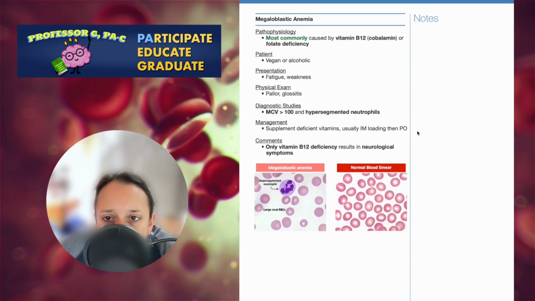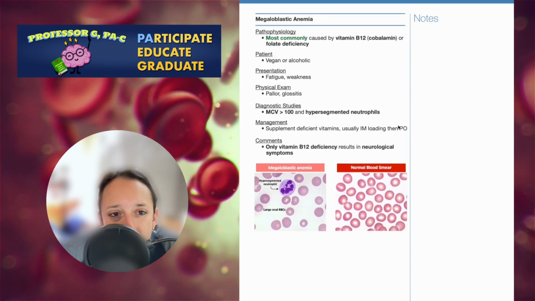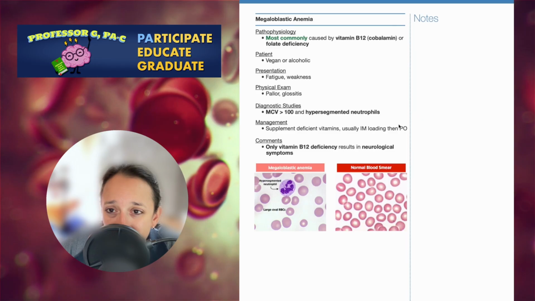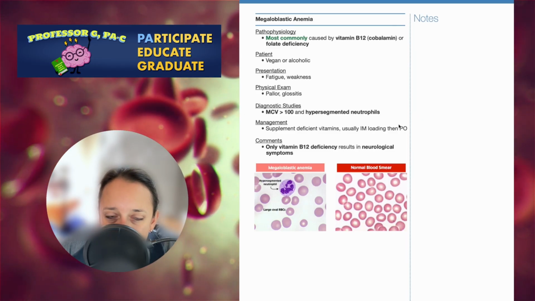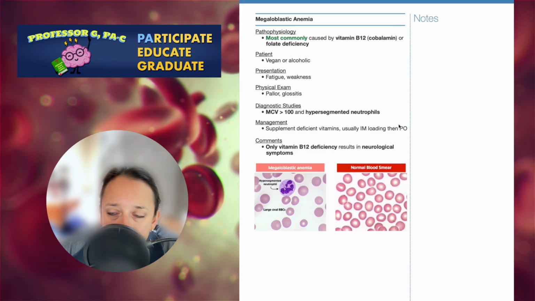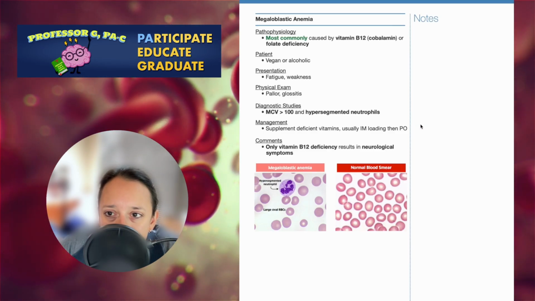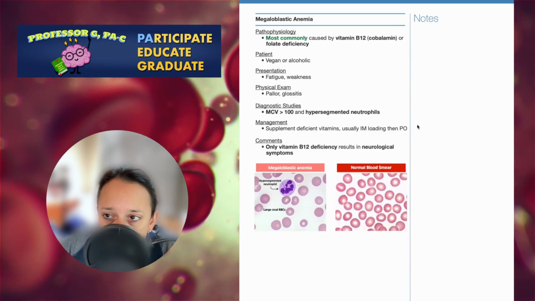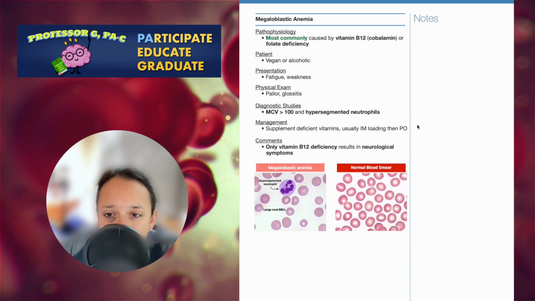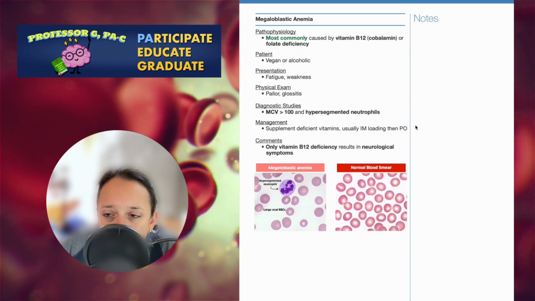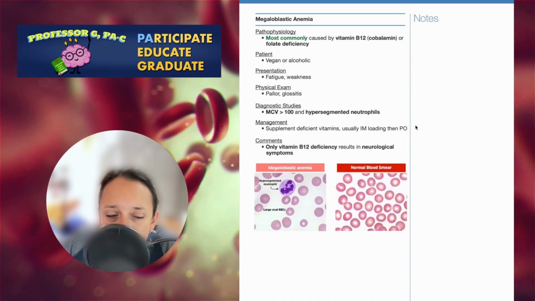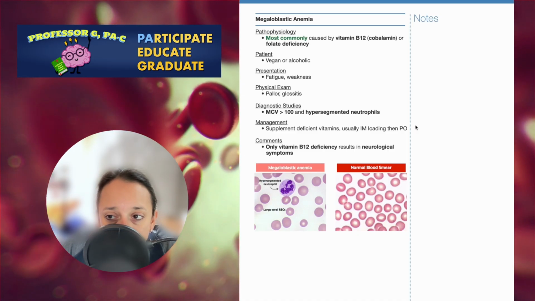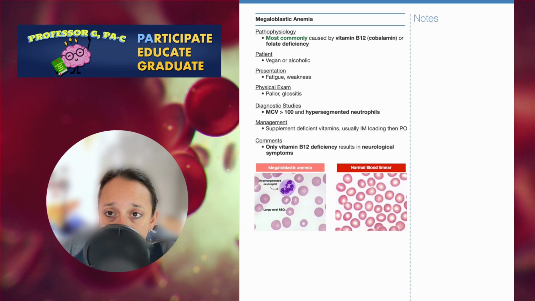All right, next up is megaloblastic anemia, which we've probably covered in hematology as well as maybe in our vitamin deficiencies. So megaloblastic anemia really encompasses vitamin B12 and folate deficiency. It's a macrocytic anemia, which means the red blood cells are larger than normal. And it happens when there's a problem with DNA synthesis during red blood cell production. And the two main culprits, like we mentioned, are going to be vitamin B12 deficiency and folate deficiency.